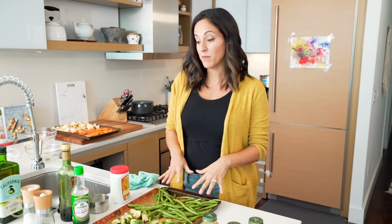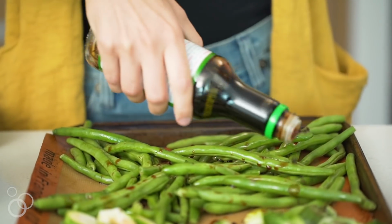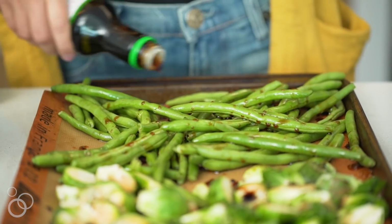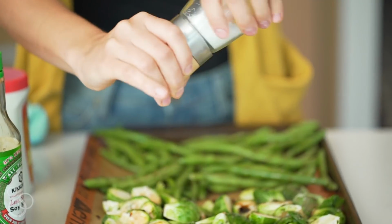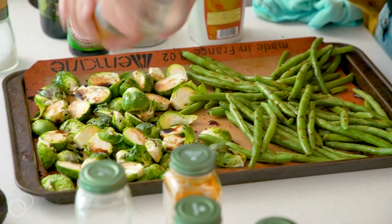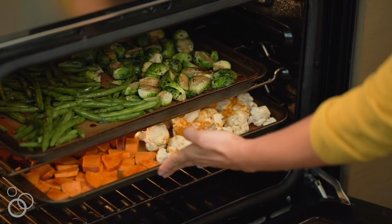And now for the green beans, I use soy sauce. And that's gonna bake into the green beans and infuse them with so much flavor. And now that I have those seasonings, I'm gonna do salt and pepper, but I'm not gonna salt the green beans because they already have soy sauce, and that's a really salty seasoning. Okay, so that's it for the veggies. Now we're just gonna roast these in the oven at 425 for between 20 and 30 minutes, just until they're crisp enough and softened. And while we do that, we're gonna cook our greens.